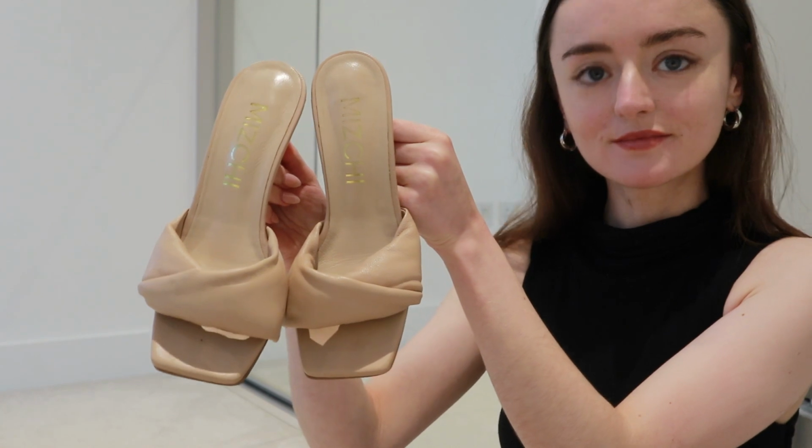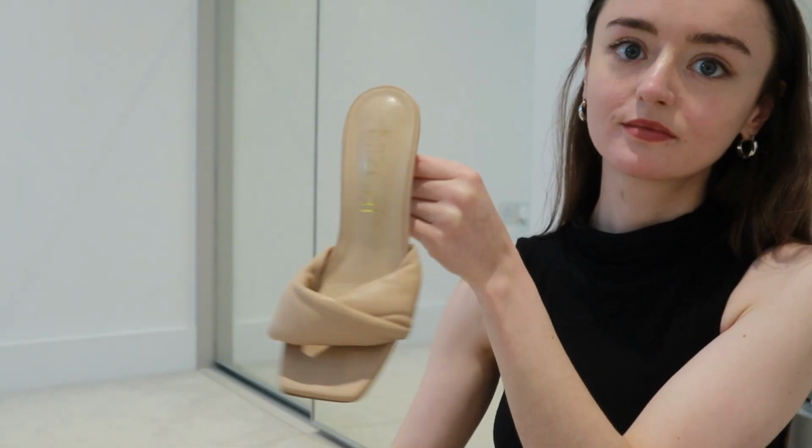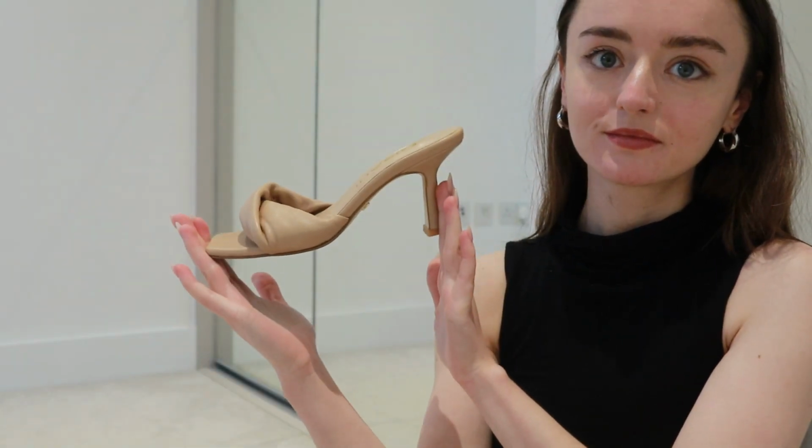So the first item that I would consider to be a staple in my wardrobe is definitely these nude pumps, or these nude mules that I bought from Pretty Small Shoes. The number one reason that I love them is because they are made from real leather and they are really, really soft. The quilting at the front is really comfortable, so I can wear them all day. But I really think the style suits me because they're a mule style, so I don't have any ankle straps, I don't have anything cutting off my legs, and also they really match my skin tone, giving the illusion of a longer leg.